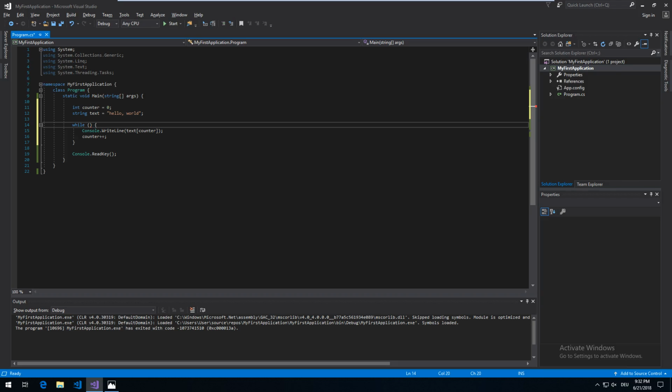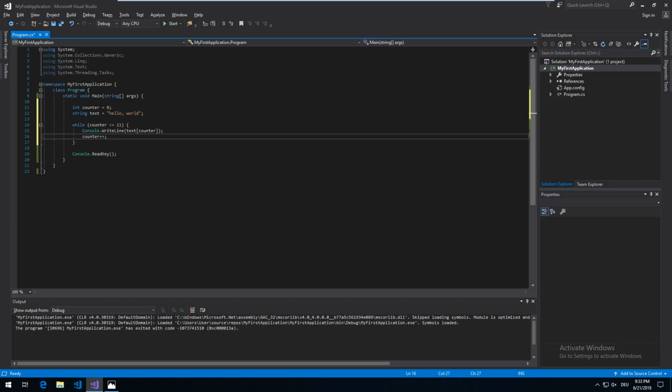Or else we will receive an error or a so-called exception, because if we try to print out our text at index 12, we would try to get a value from our string, or I'll just call it an array right now, with an index that is not within its boundaries. So text at index 12 simply does not exist. So our condition would be while counter is smaller than 12. Could also say smaller or equal to 11, just basically the same thing.